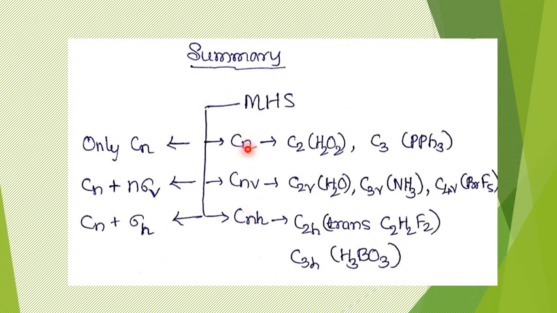Further, if a molecule is to be in the Cn point group, except identity, which is understood to be present everywhere, only rotation should be possible, then the molecule will go to this point group. It has been demonstrated with 2 examples today: for the C2 point group H2O2, and for the C3 point group PPh3.